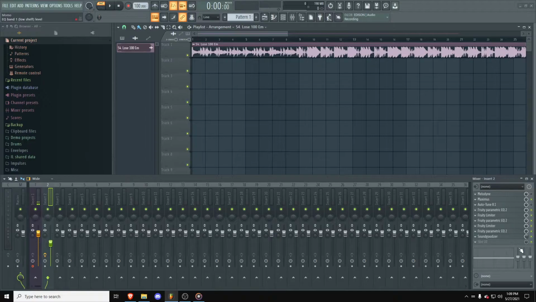I'll run through everything here, but these two are off, Melodyne and AutoTune, simply because every song is different, and I don't turn on the AutoTune right away because the key is wrong. So then I don't want to record something, send it to number 2, and it just sounds off key. So with these effects, it just makes the vocals sound better. It doesn't add anything with the tuning or anything like that. So that's why these are automatically on.